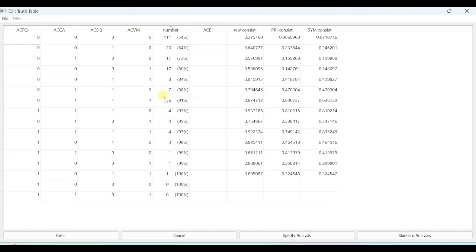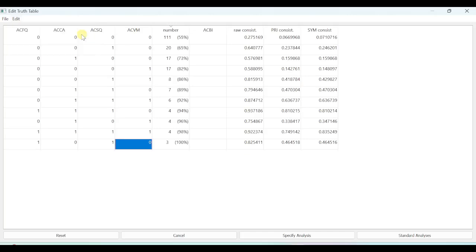Now first we have to sort them out. We take a threshold of 3 as our sample size is more than 150. So the first step is I click on a row which is lying below 3 and go to edit and press delete current row to last row. So I deleted those rows which had a frequency of less than 3.